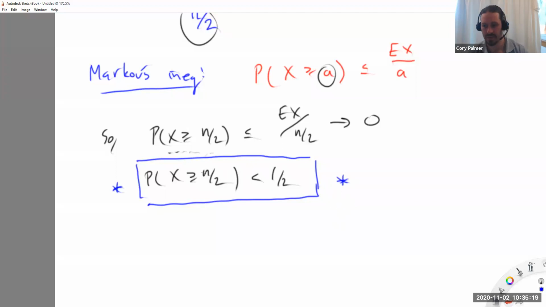Why is this good enough? The reason is we're going to construct a graph and we're going to have fewer than n over 2 short cycles in it. I'm going to destroy all of them by removing a single vertex from each, thus losing potentially n over 2 vertices from my graph. But my graph had n vertices, so I still have n over 2 vertices, and that's going to be good enough for me. So this is very ham-fisted. The probability of it being less than 1/2 is important too, because I'm going to have two events I want to happen or not happen simultaneously.